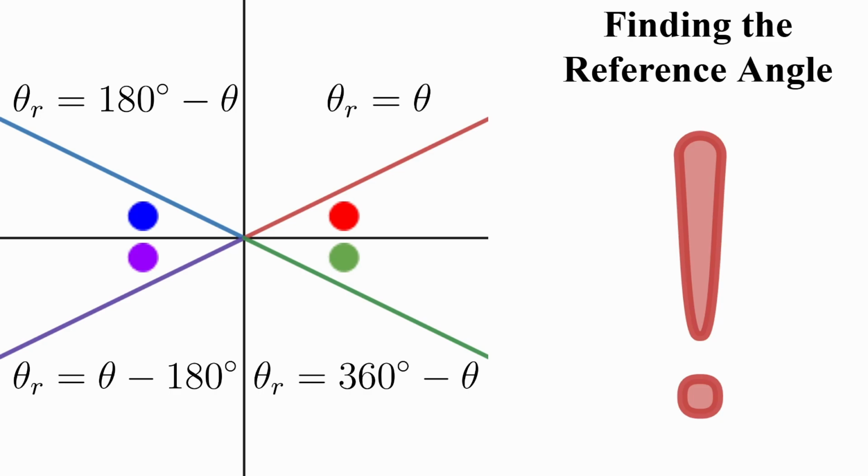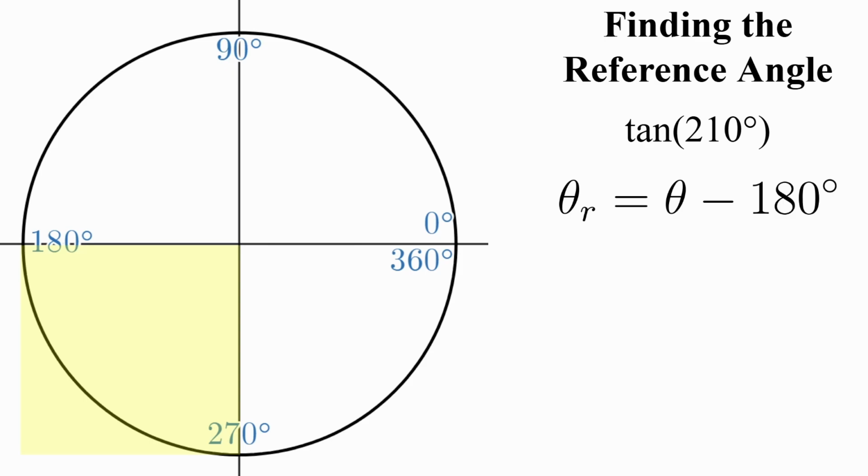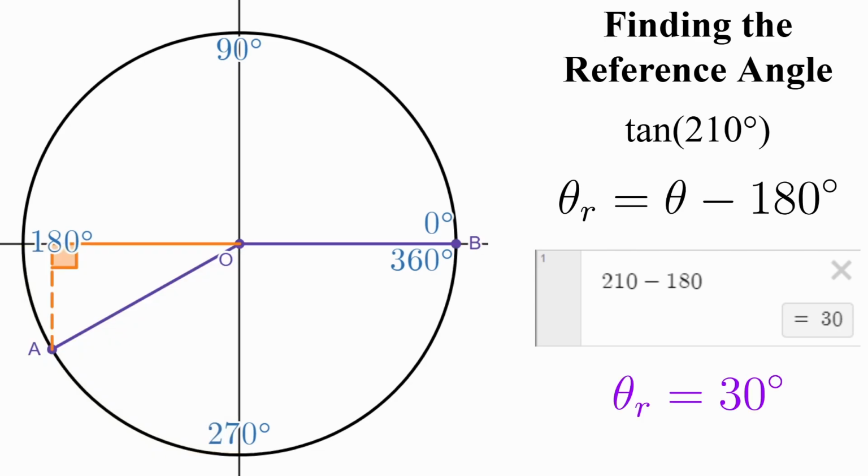So let's do an example where we just set up the reference triangle. We're not going to solve it. Let's say I want to do tan of 210, so theta is 210. I see 210, that's in the third quadrant, so that's where we're going to draw our terminal side. The reference angle in the third quadrant is theta minus 180. So 210 minus 180 is 30. That's pretty convenient. I draw the terminal side, and then the reference angle, the angle in that triangle closest to the origin, is 30 degrees. Then I could find the other angle, start labeling the sides, and solve the question. So make sure you're able to do that in about 10 to 25 seconds.